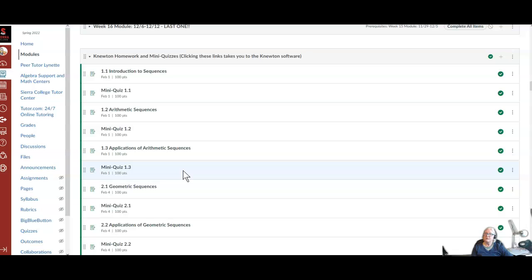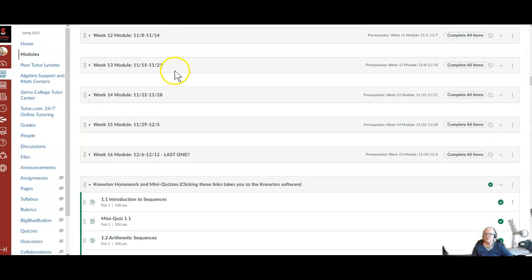The idea of the mini quiz is to test yourself and see, how did I do with that topic? And you can do it as many times as you like, and you can even do it after the due date. But what happens is, if you work after the due date, you have to get 100% for that score to go into the grade book. So if you get 95%, nothing happens. It doesn't change what's in the grade book. But if you get it up to 100%, then it will increase your grade up to 100%.